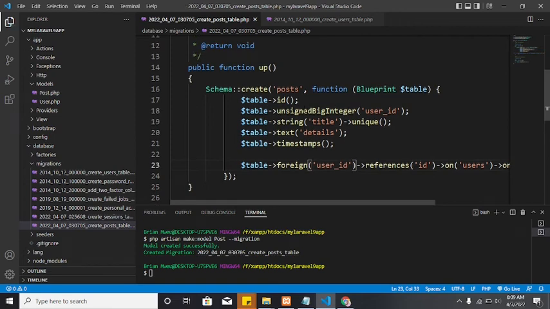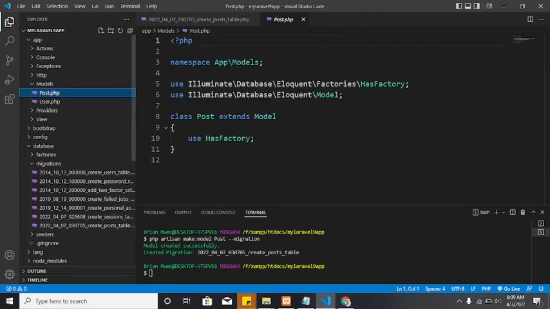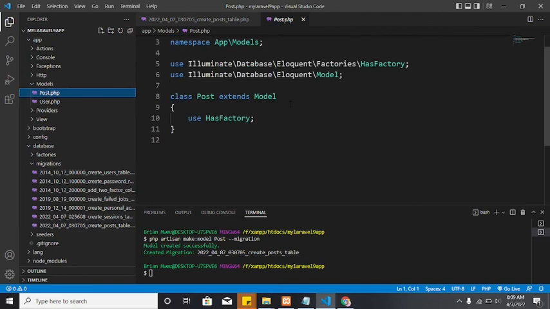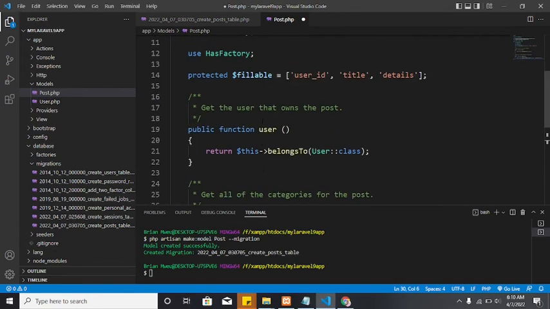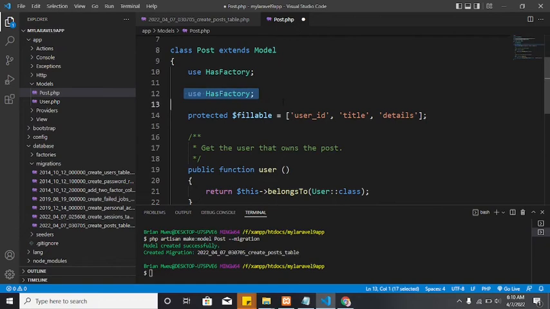That means, let's go to our post.php. Now in our post.php, we are going to give a particular relationship here. So let me show you what we're going to do. Let me paste this code and explain it to you so that we save time.